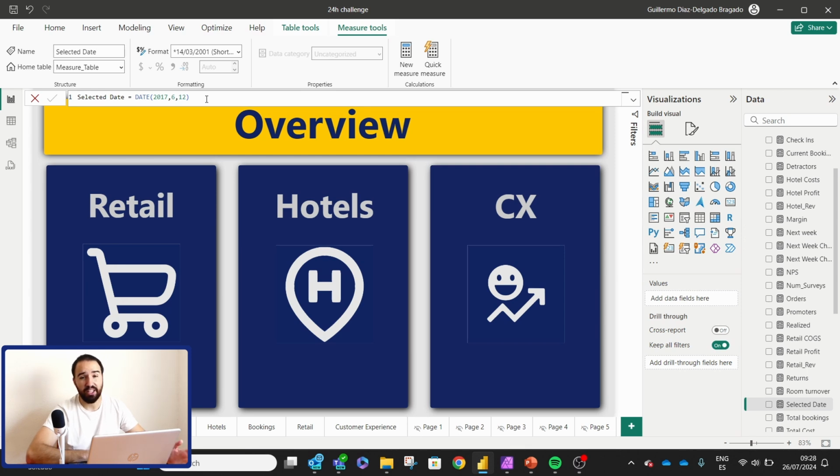The idea is that usually you would do this with today's date, but the data being at least 7 years old, I cannot use that. So I created a random date inside all the information that I have so that it could act as today's date. Now with that today's date, I could calculate all those next check-ins and check-outs so that we know how many rooms are coming in or going out.